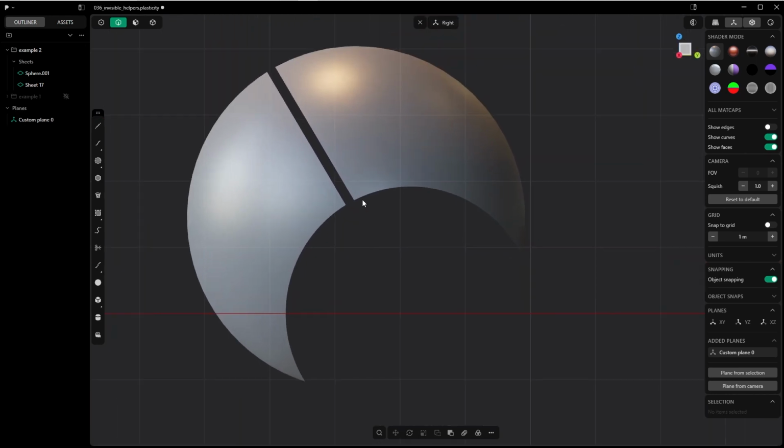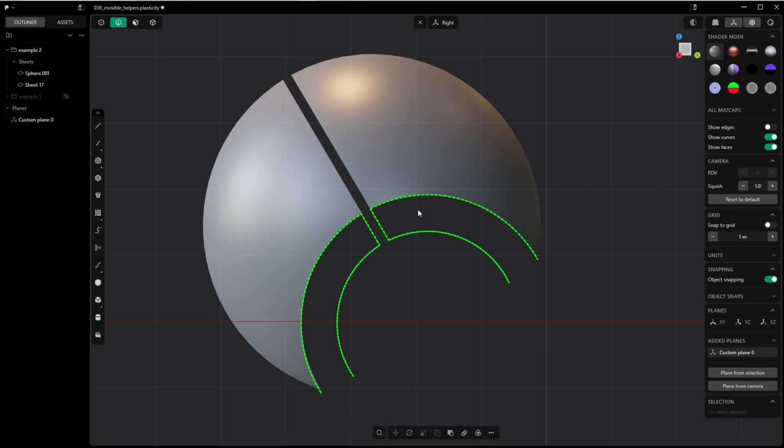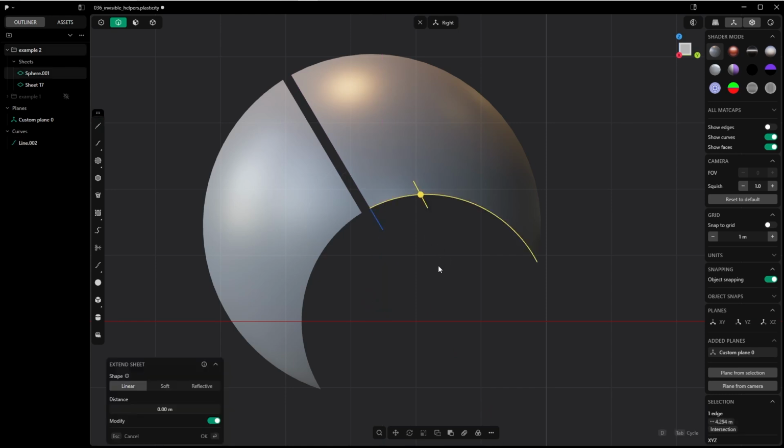Let's also cut the bottom part. And what if we want to create this situation? So basically 2 lines which are extensions of this edge, and 2 curves which we then can use for a sweep. So let's start. Shift A, I click here, go and snap this line to this edge without clicking, but pressing Shift. And now I can create this line. It doesn't matter, you can press Tab and type in a specific number, or you can give it a random length. Here, Shift D for duplicating the edge.